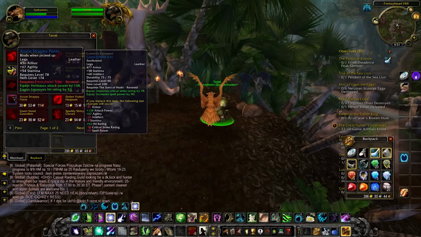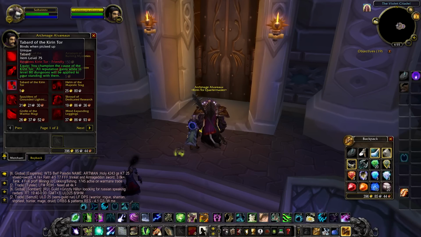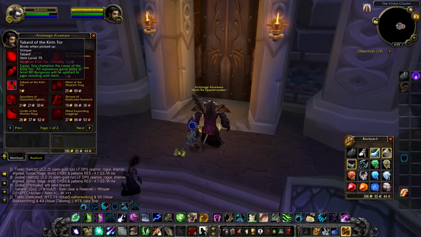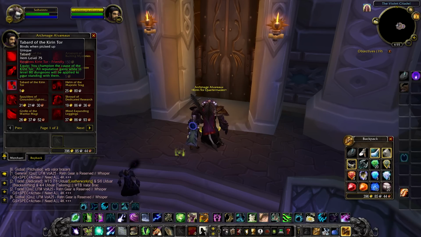One tip when it comes to reputations in general is to try to get friendly with all of them and buy their tabard, then use their tabard while grinding dungeons at max level, because with that tabard active you will passively get reputations while doing dungeons, so you can effectively hit two birds with one stone.